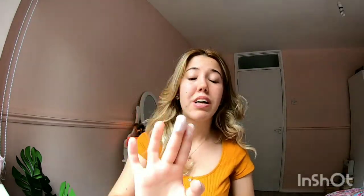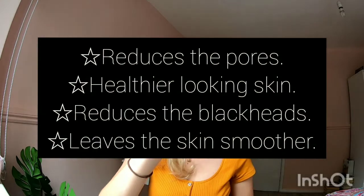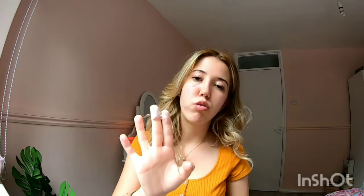Your face has to be clean — no foundation or concealer. You can use a brush or your fingers. I prefer to use my fingers since you wash them often, so they're cleaner. Take a little bit of the mixture. This pore minimizing mask will clean your face, make it smoother, and reduce and minimize the pores.